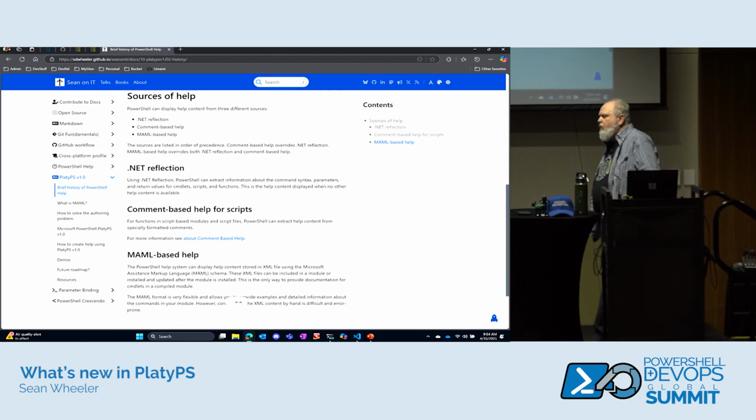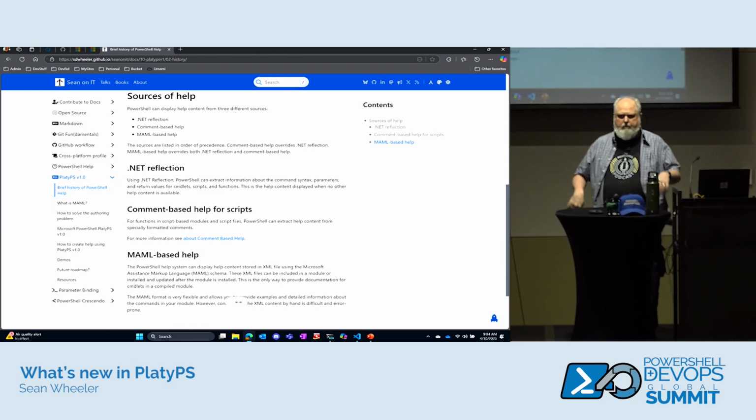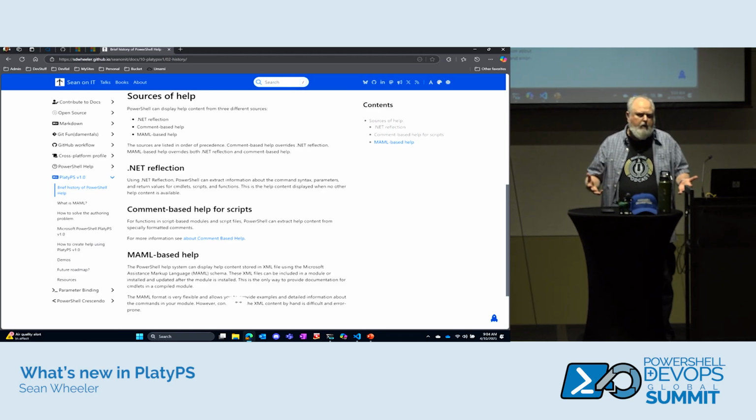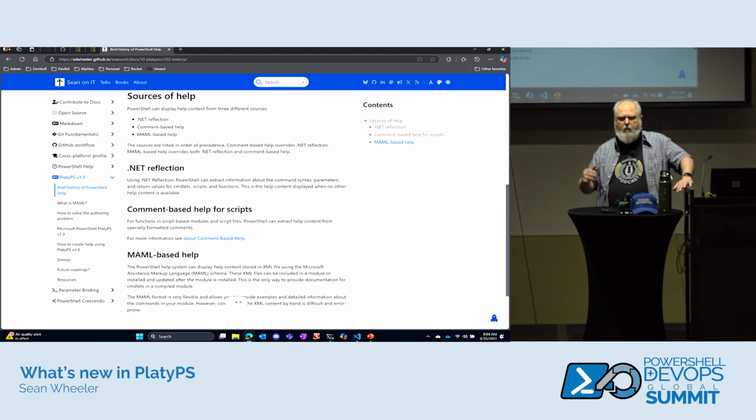So when you first install, or on a clean machine with Windows PowerShell, there is no help installed for PowerShell. So when you type Get-Help for a command, it will show you some rudimentary information. It'll show you the syntax, all the different parameter sets that are available.